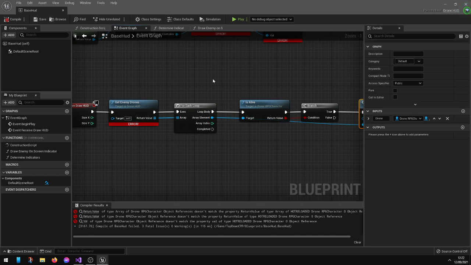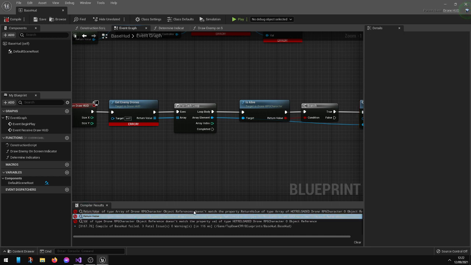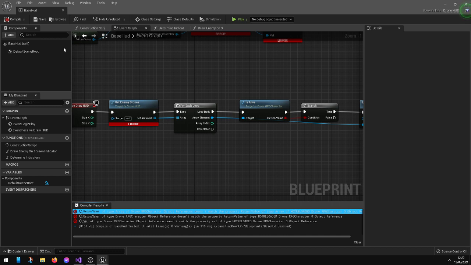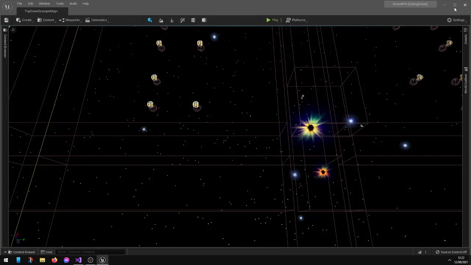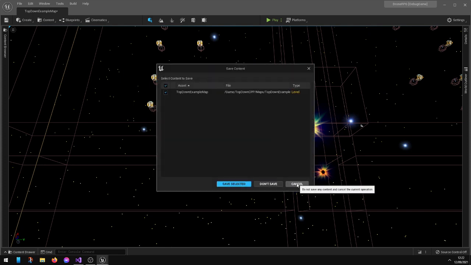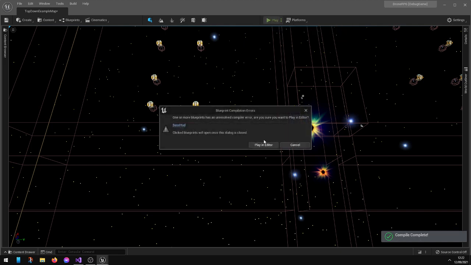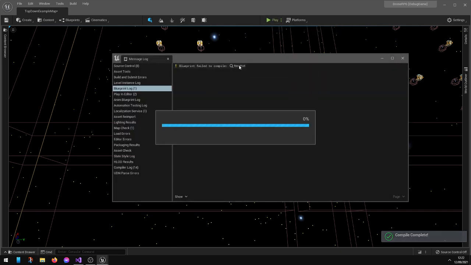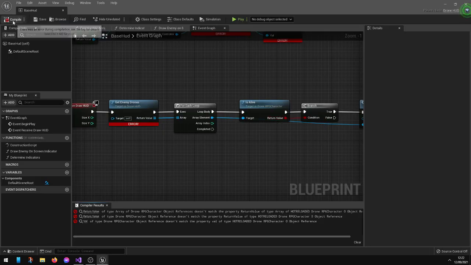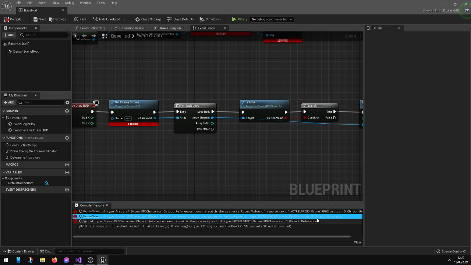Yeah, the hot reload doesn't. Okay. Hot reload's having some issues. Cancel. I like the idea of the live coding. Let's just see if we recompile it. Yeah, so it's complaining that it doesn't match hot reloaded drone character.